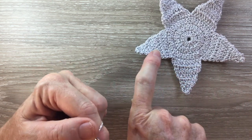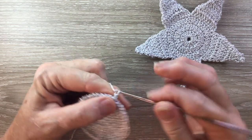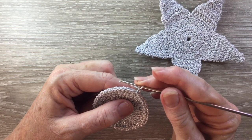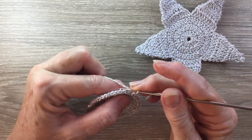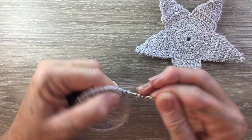Now we're going to start on our sun rays. So we start with 2 chain and then we work 1 double crochet into each of the next 9 stitches. We don't work a double crochet in the same stitch as the chain. So just a double crochet into each of the next 9 stitches.